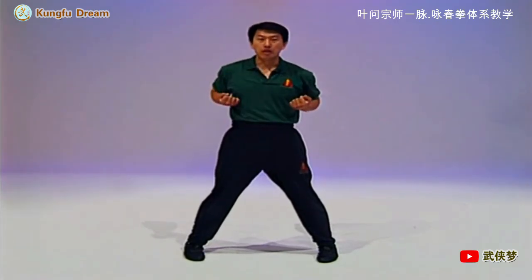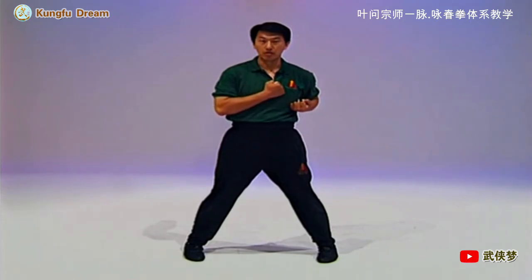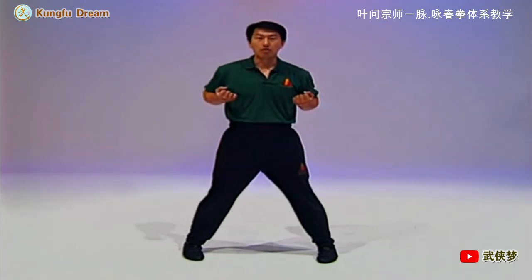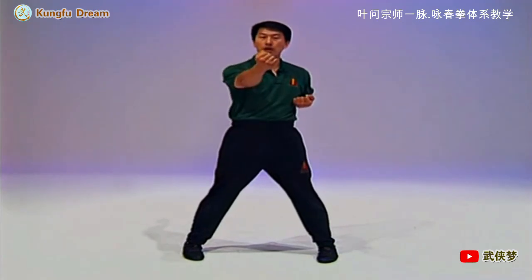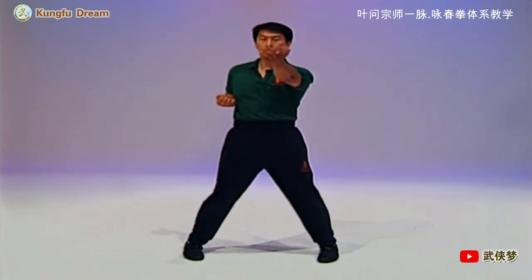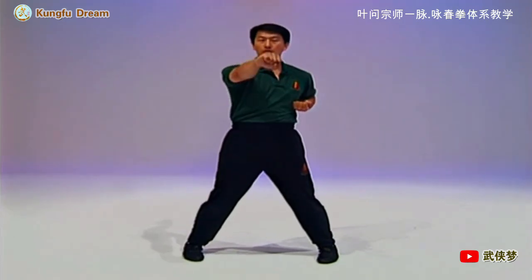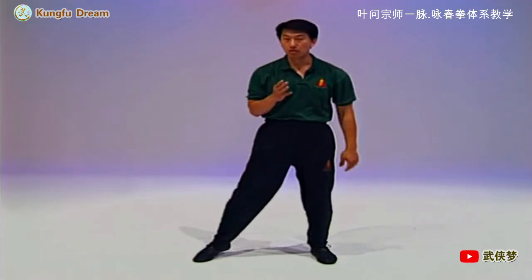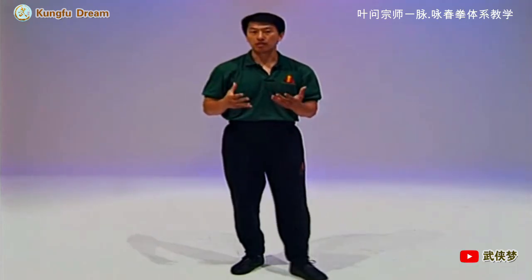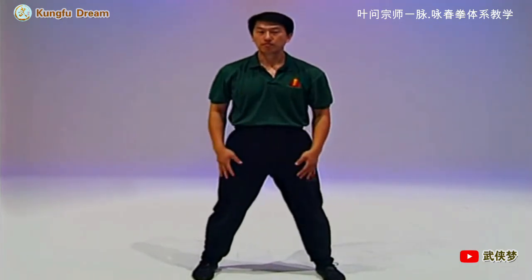Now, beginning stage, your punches come here, then go out. Now that you have passed that level, wherever your fist is, you should be able to fire out from wherever the starting position is. So from here, it shoots out. More natural, but it's still elbow down, straight punch. So that's like the beginning variations.